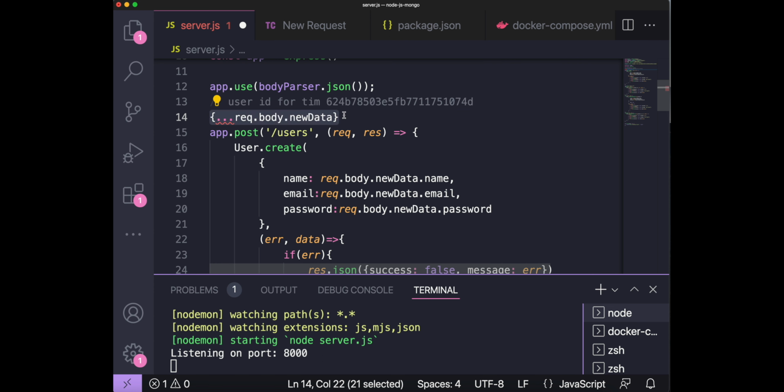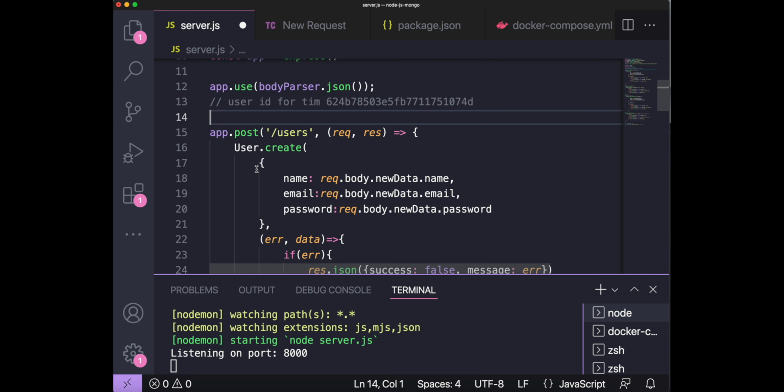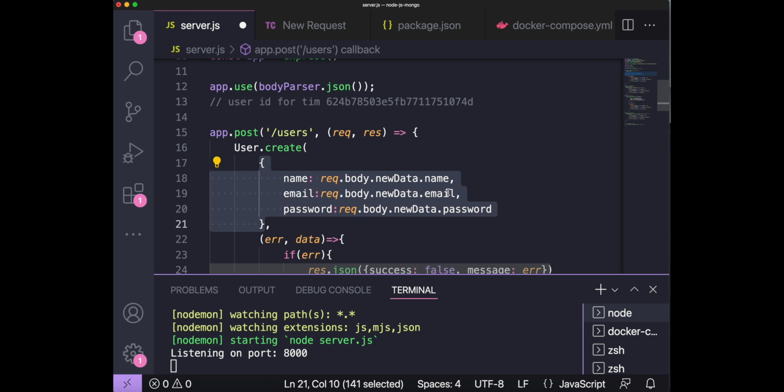So just this line will take off all the hassle from this one.